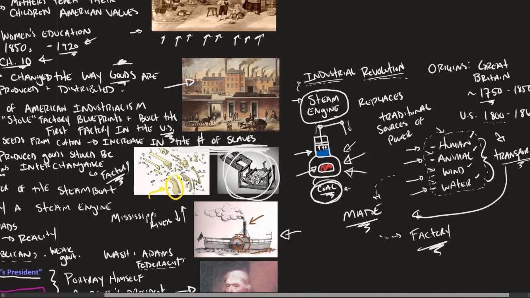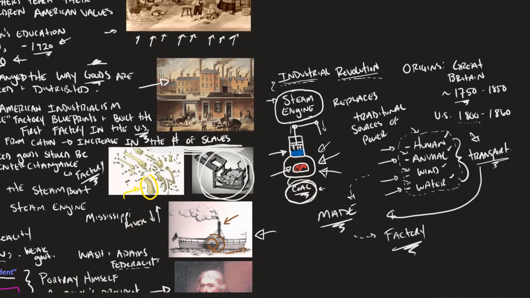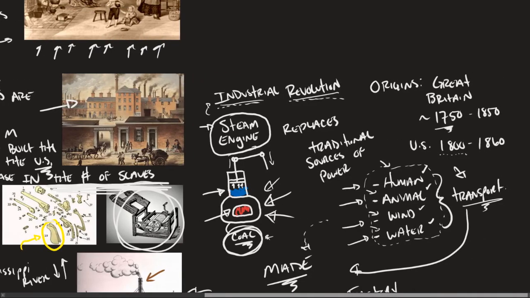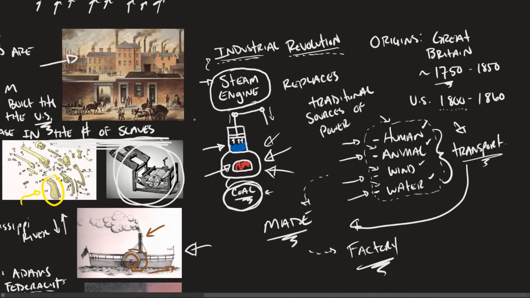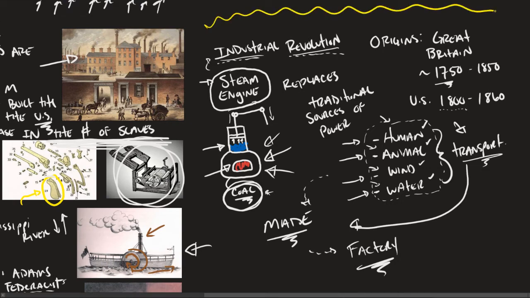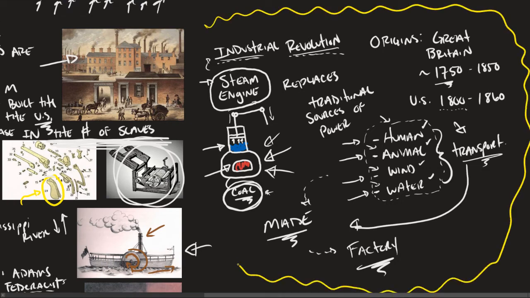I won't write this all again. This is a good summary or review of what the steam engine is and how it's important. We're looking at this right here. So the steam engine essentially is this contraption here. It heats up water. As the water is heated up, the steam is released. This then powers some sort of contraption or device, and this is a way to produce power.